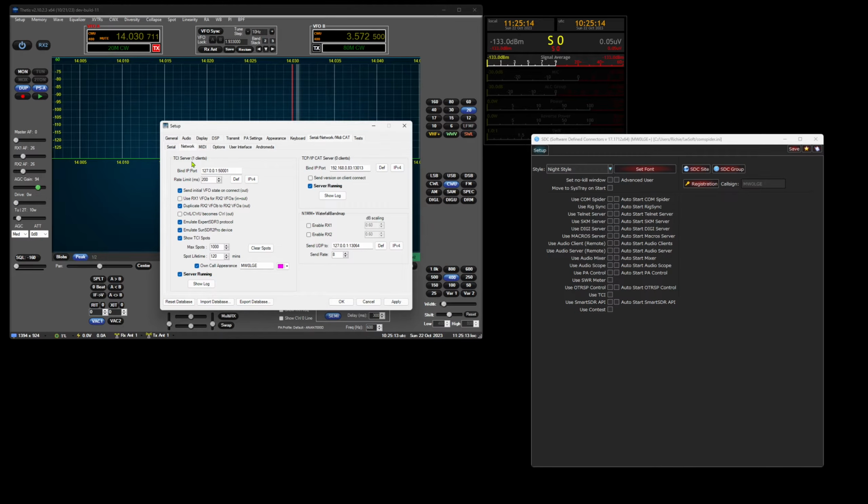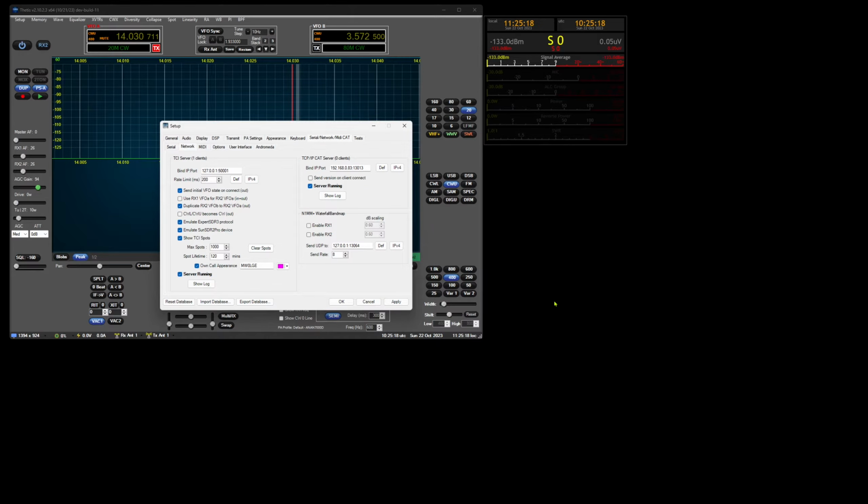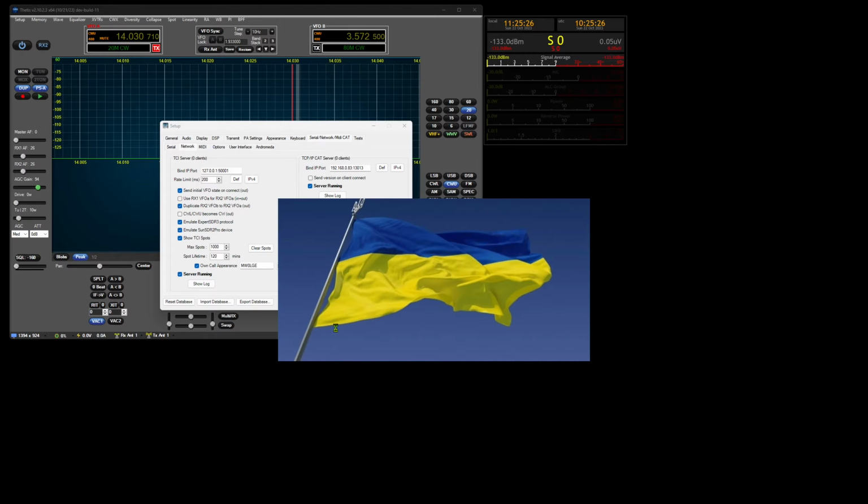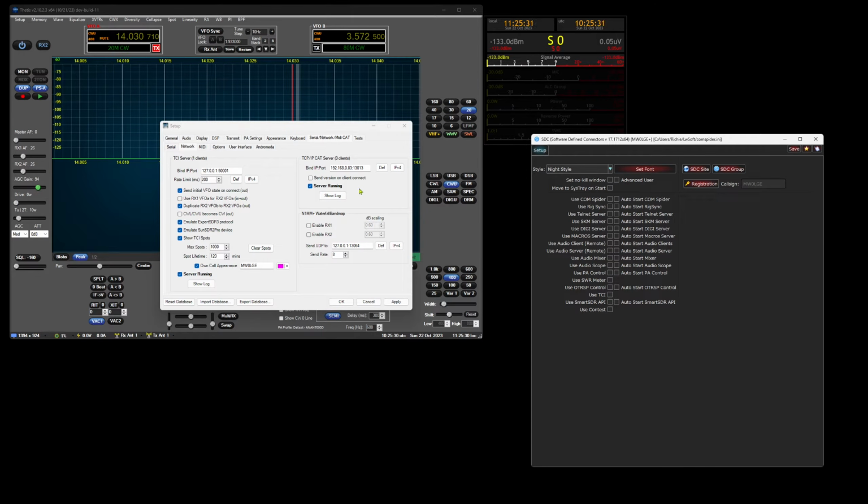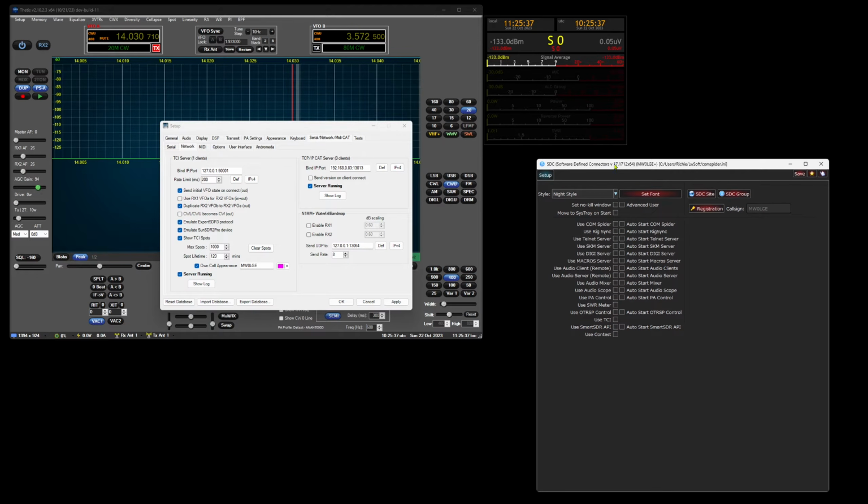Looks like something else is connecting. That's quite interesting. It's perhaps this in the background without... let's just see. Yes. So SDC is connecting up even though TCI is not enabled on there. So we're not worried about that, but it's just something I noticed. So I'll have to talk to URI about that to make sure his software is not connecting up to stuff unless the TCI tab is turned on.